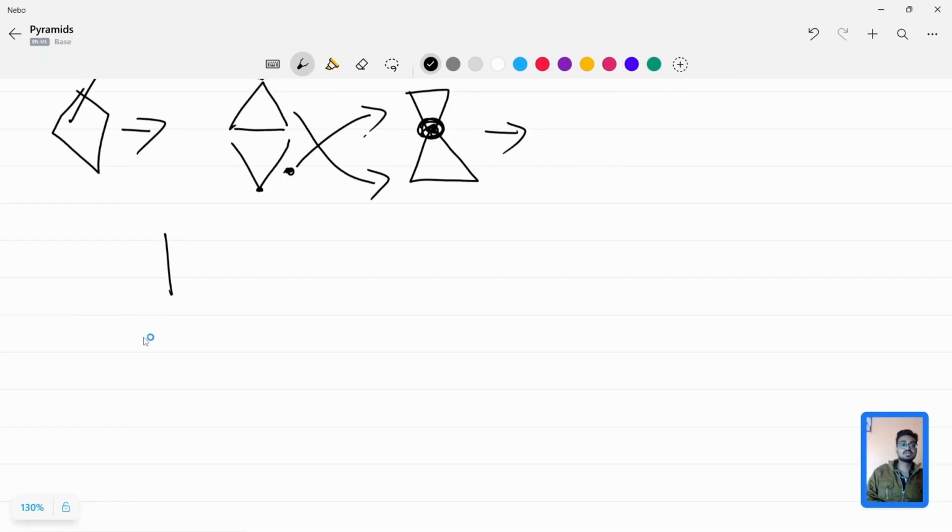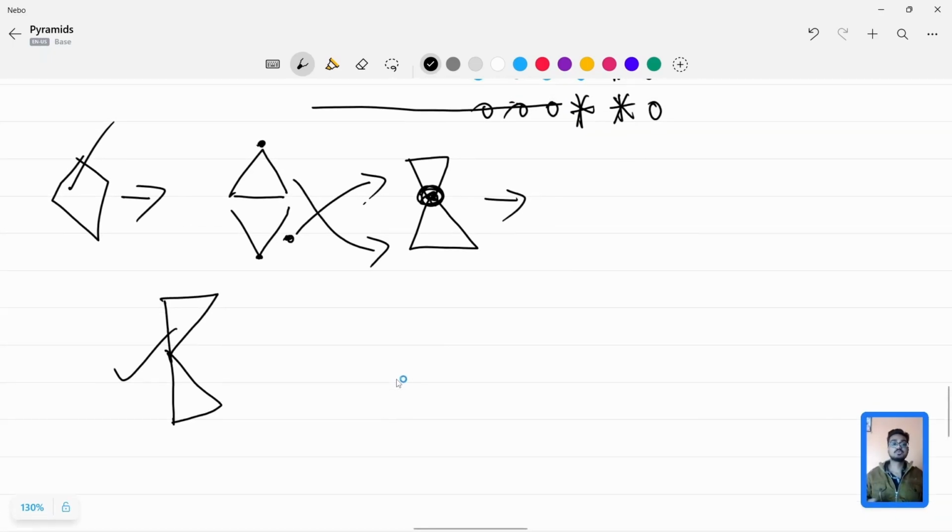Now for the K pattern, K pattern is like this. You completely forget the spaces part. What you do is you first print the reverse triangle, and then you print the normal triangle. Normally we print the triangle like this, and then the reverse triangle, but here you first print the reverse one, and then the normal triangle. You know how to do a reverse triangle, you know how to print a normal triangle. These are the very basic triangles. And from basic to isosceles, you just need to print the spaces.